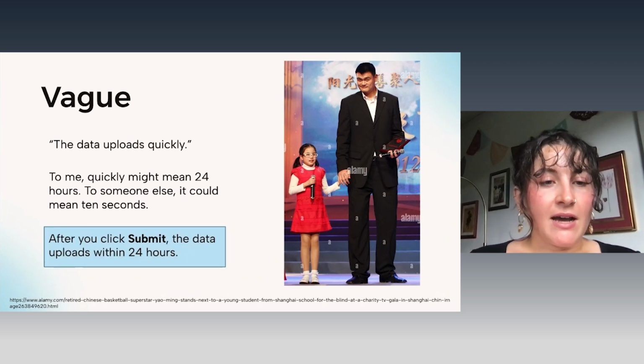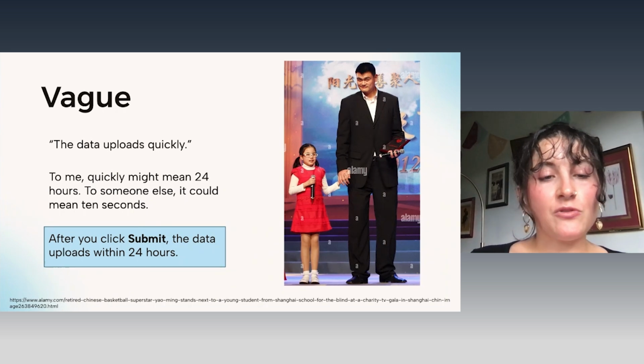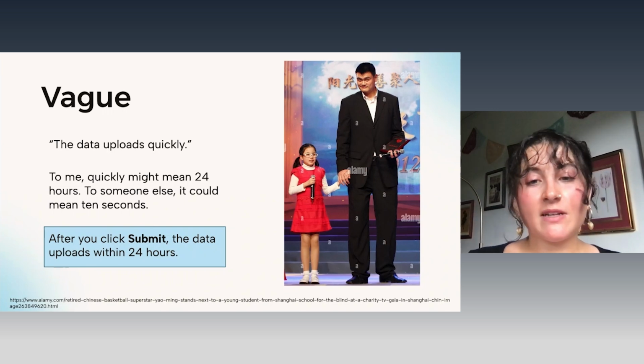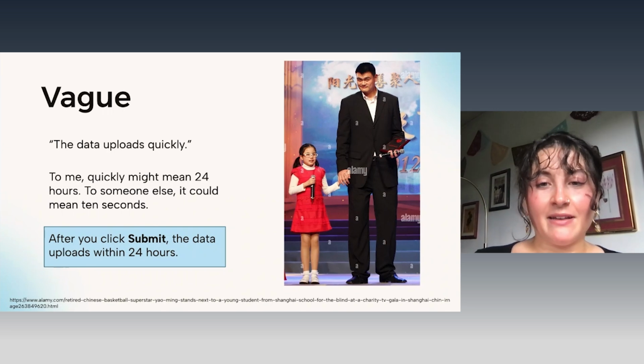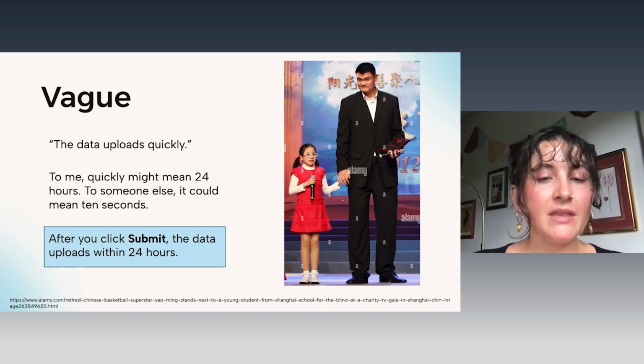So a solution would be, of course, give a specific unit of time. So, after you click submit, the data uploads within 24 hours, is one option. And the after you click submit is kind of like the trigger point, letting the person know that's the point where we start the clock, and then you can expect the data within 24 hours.